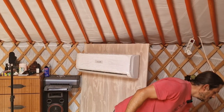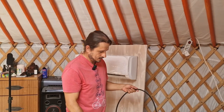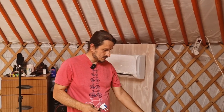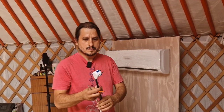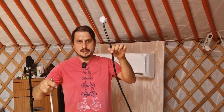Another cable, in my occasion, because we are off grid and I'm using batteries, usually you will need a switch. Also, you will need maybe a fuse, but because we're using the system, it's already protected. The switch is like taking this off and everything is off, so I don't need a special switch. So this is the main cable. So these two cables we need, 4 cords and 3 cords.